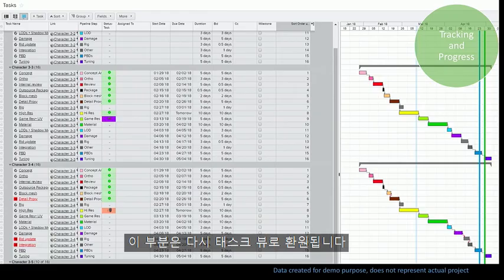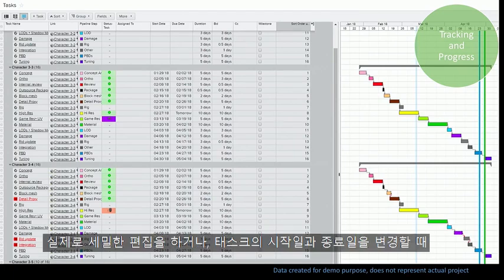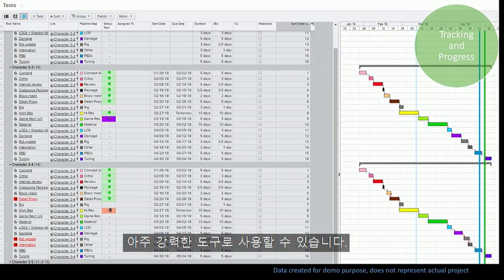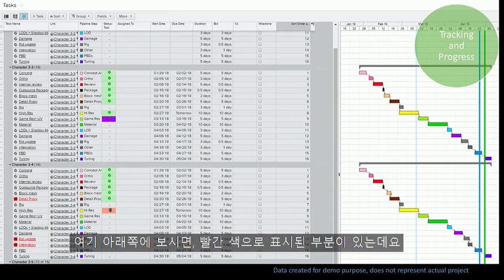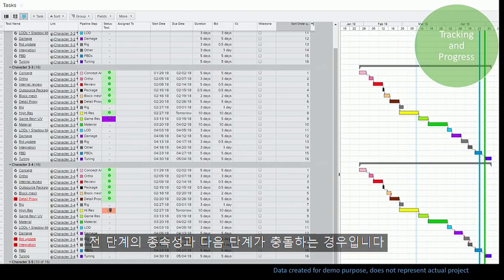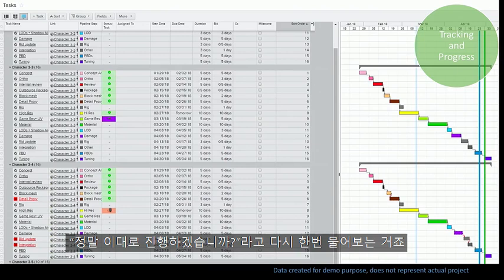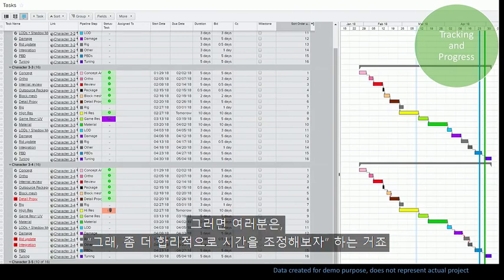This is going back to the task view. The moment you create a task template, it's actually really powerful that whenever you are doing detail editing, changing your start day and end day of the task, Shotgun will actually do an automatic check for you. If you see the lower part, some of the steps are in red because your previous step, the dependency, and your later step are in conflict. So it will remind you, are you sure you want to make your plan like this? And usually you say, okay, let's push it for a reasonable amount of time.